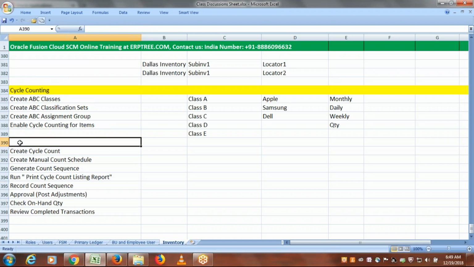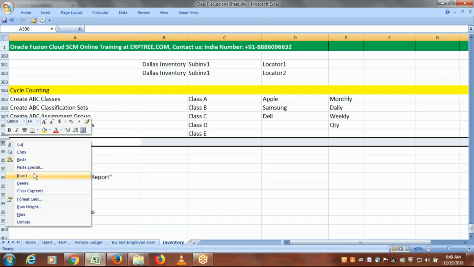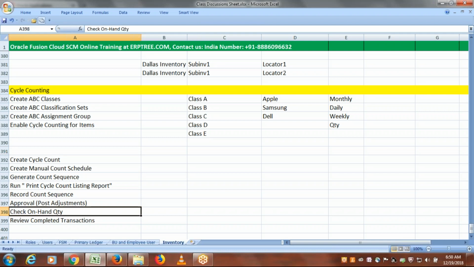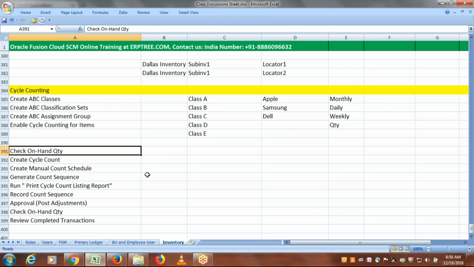And before we go and perform this cycle counting also, we'll check the on hand quantity available for the item and we'll make a note, so that when we are going to record the count, we will be able to provide some quantity and easily understand how much variance we are going to get. So before we start with the cycle count also, we'll check on hand quantity. We'll make a note so that we can understand how much quantity we have as per physical inventory, how much quantity is available, and how the variance goes. We can understand all the points. Okay, this is what we are going to see.